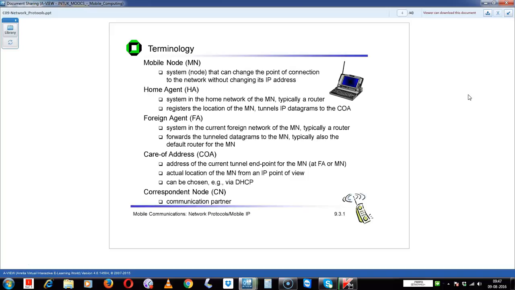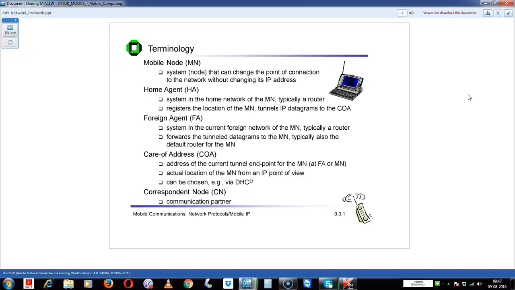Here we have one more option. Rather than waiting for home agent and foreign agent advertisements, the mobile node itself can solicit: I have entered into the foreign network, can you please send advertisements to me? Like this, it can start its request. The request forces any agents on the link to immediately send an agent advertisement. If a mobile node determines that it is connected to a foreign network, it acquires a care of address.